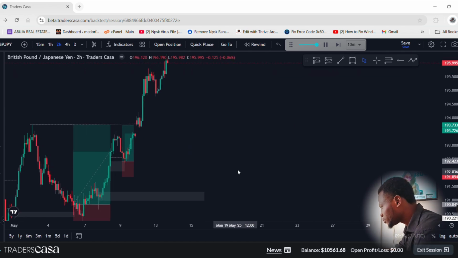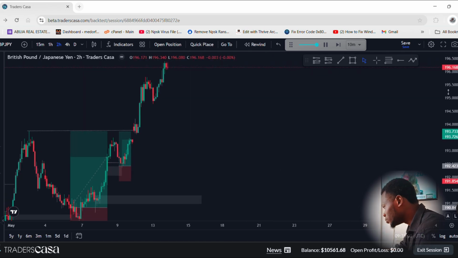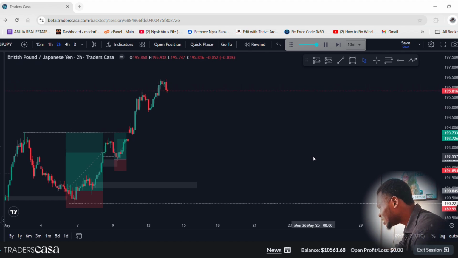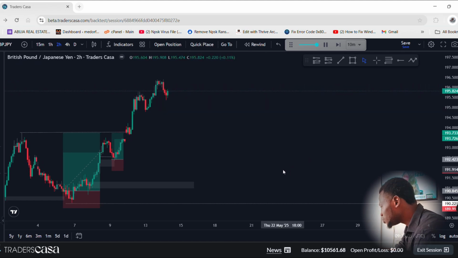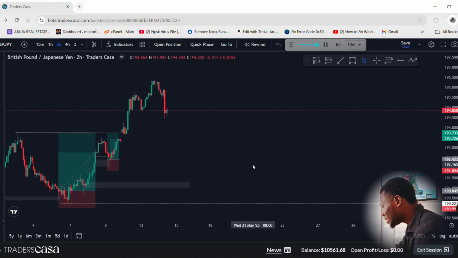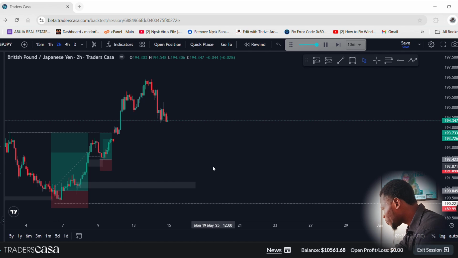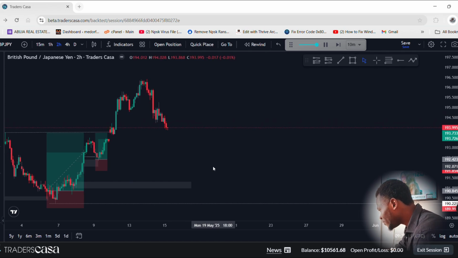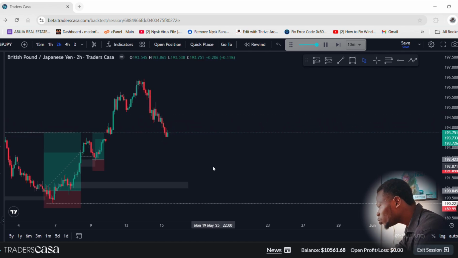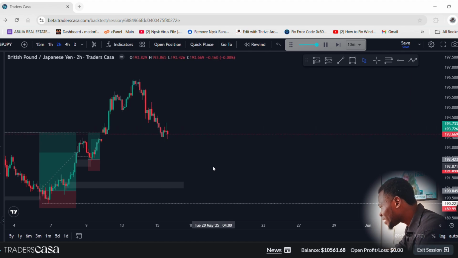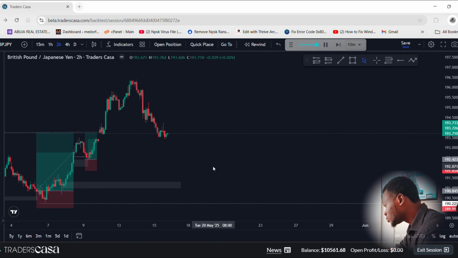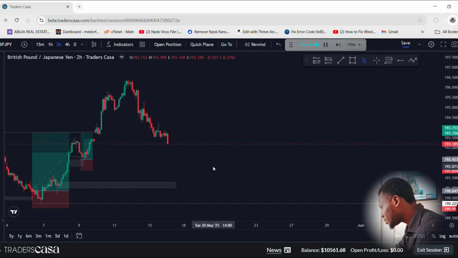Patience is key, guys. Patience is key in this game. Very powerful tool. No matter how long it takes, you need to wait. This zone, no matter how long it takes, be patient. That's why if you can be disciplined enough to trade one pair, it will help you so much. But if you can't trade one pair, still okay for you. All we know is to be profitable, be making money from the market. That's the most important thing.